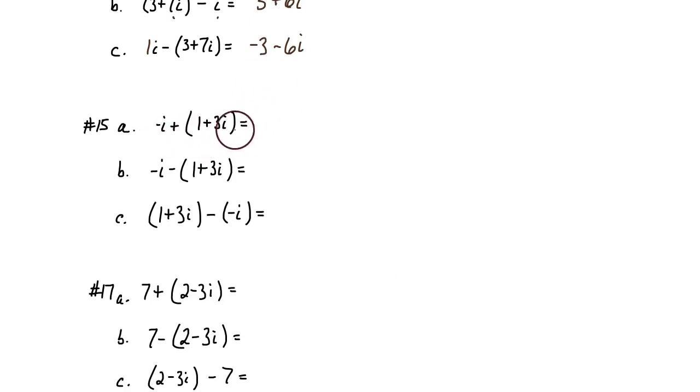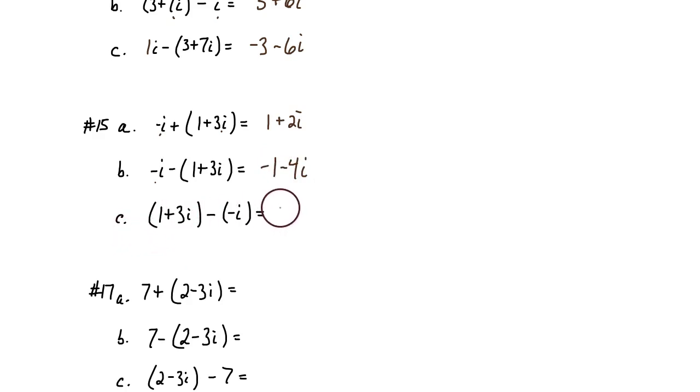So as you look across, the real number part is a 1. Now let's do the imaginary part. -i plus 3i is positive 2i. Question B. Look all the way across and find the real number part. There's a negative and then a 1, so that's -1. Now the imaginary piece. -i minus 3i. That's -4i.